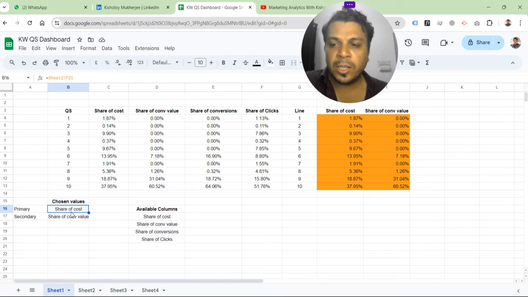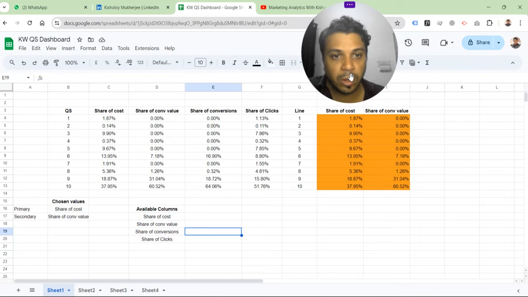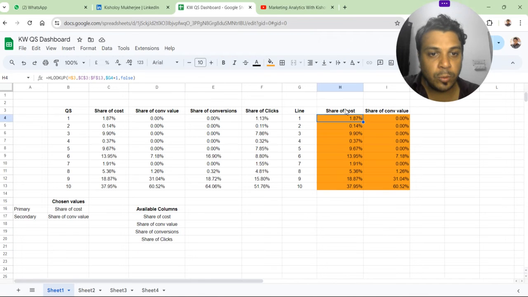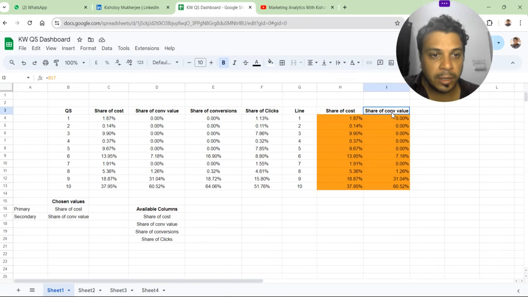Okay, so that's what it is doing. Once these have been chosen, you already have the available columns, of course, and you then have these two column names, and you see that this column name is actually equal to this one. So this is basically dynamically pulling whatever is coming from this particular drop down menu here.